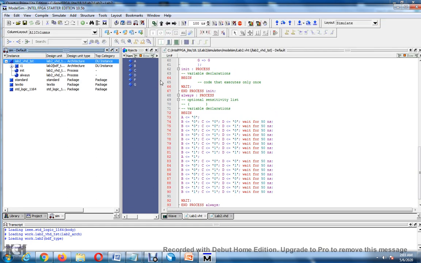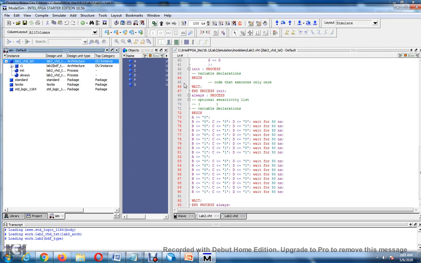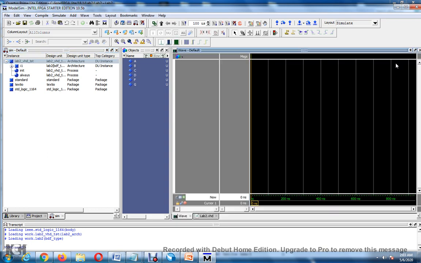Okay. Now you see what it did. Let me get rid of this. Okay, so there's only these variables, A, B, C, D, F, and G. So pick one of them. See, I had to make the window bigger.